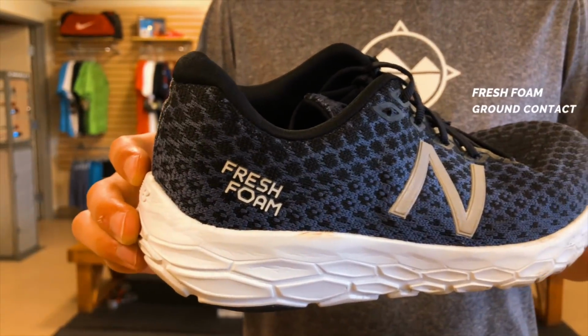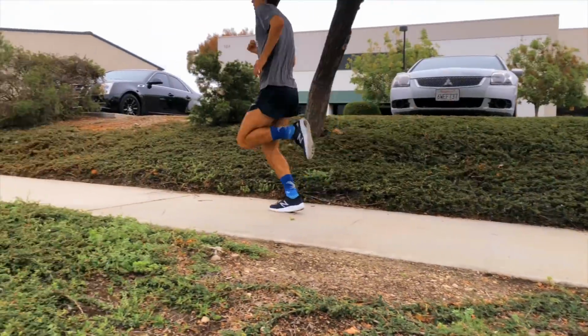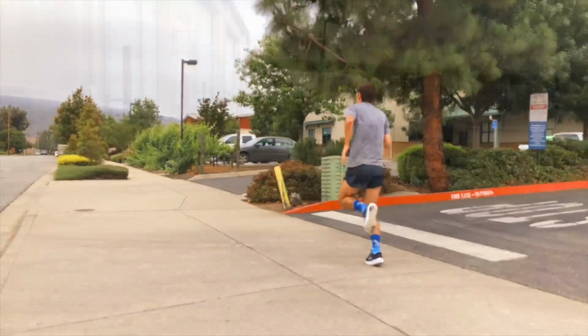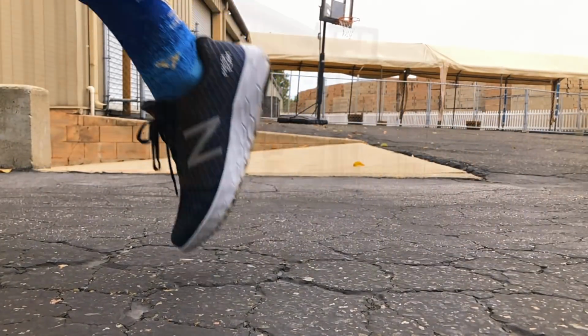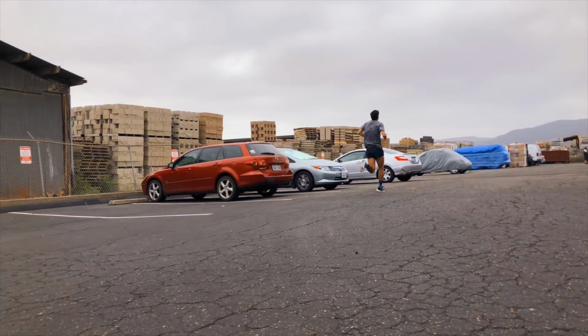So the midsole uses New Balance's Fresh Foam technology. Fresh Foam seems to range in firmness in different models. New Balance calls this their Fresh Foam GC, for ground contact. So how does it feel? Well, it feels squishy, soft with a slight bounce. But what stood out was how light the material felt on foot. For the amount of stack height that it had, we didn't expect it to be so light.